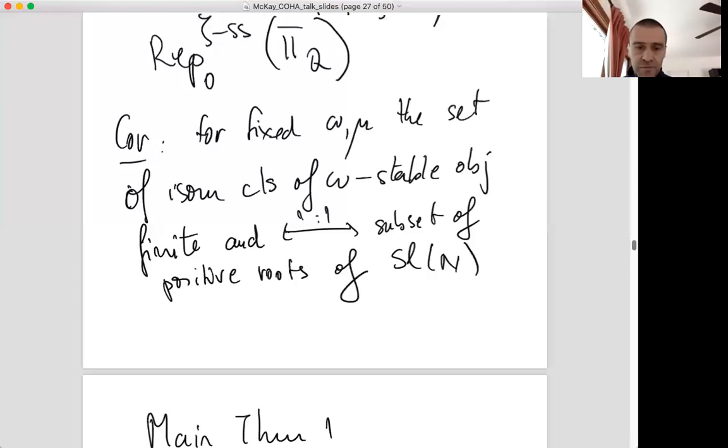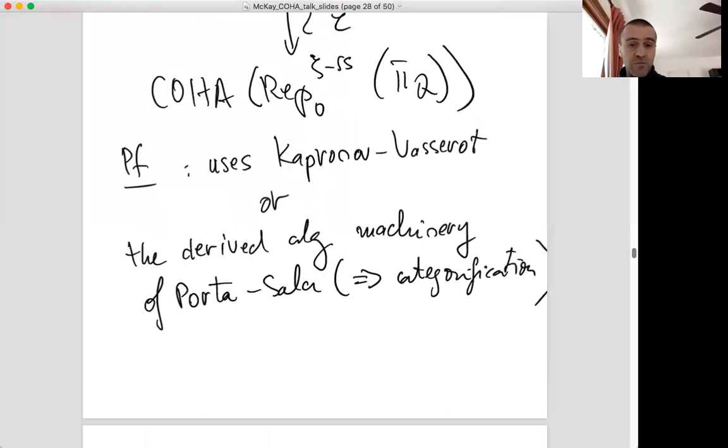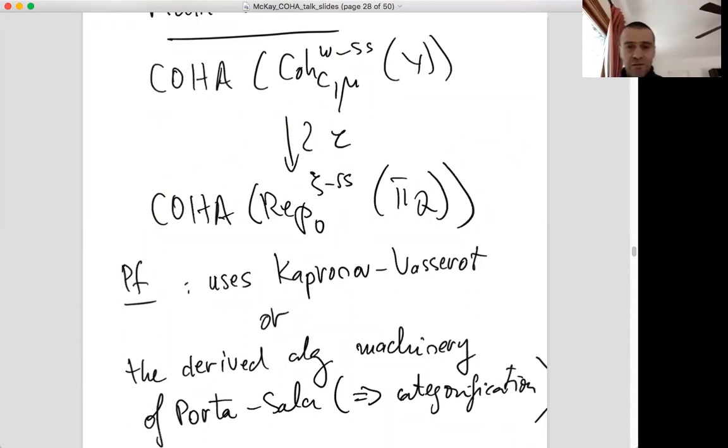So the first result is that this equivalence of abelian categories we just got gives an isomorphism of cohomological Hall algebras. And this can be proven, well, there are two approaches. Since I personally don't really understand much derived algebraic geometry, I cannot really use this machinery. My approach would be to start checking that you get isomorphisms of stacks, isomorphisms of stacks of complexes, and then you can use some machinery of the geometric construction of Kapranov and Vasserot and some of the results proven in their paper, to actually prove this equivalence. So that requires some work.